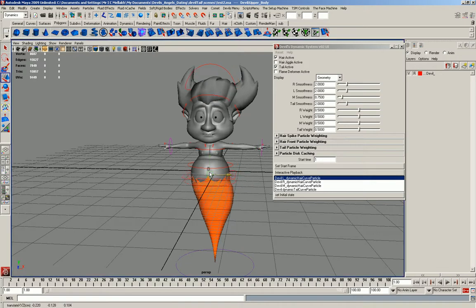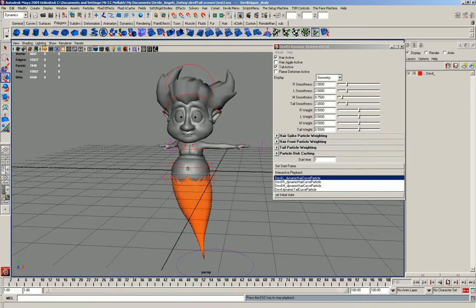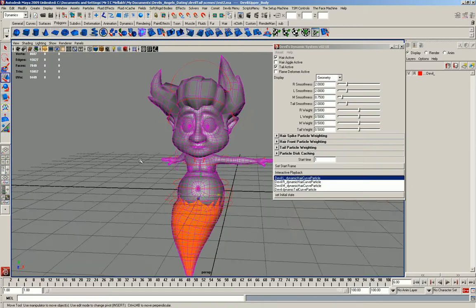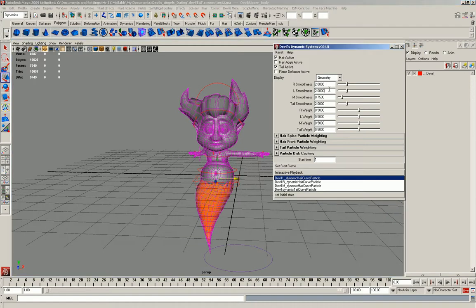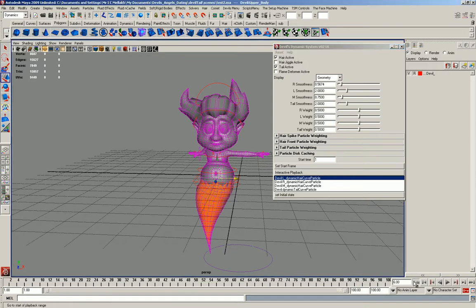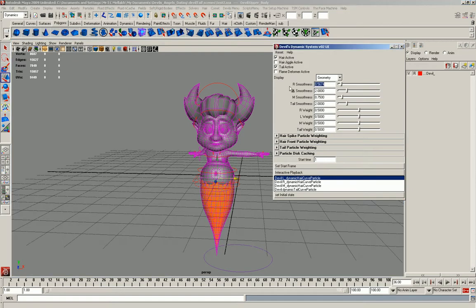and if I play that back, you can see that dynamics are turned on. What the smoothness does is, the less smooth, the more of a spring. It's a bit stiffer, whereas the higher it is, the less stiff it is. So now that I've made that really low, it should spring. Yeah, it springs back quite quickly, whereas the other one continues to go. I'll put that back to 2, and that's the same for all of them. For all the smoothness, it does the same thing.